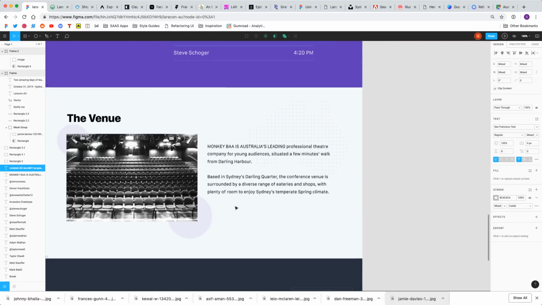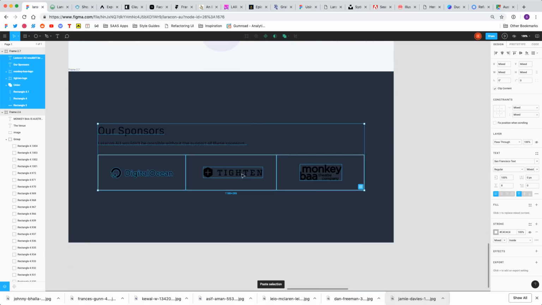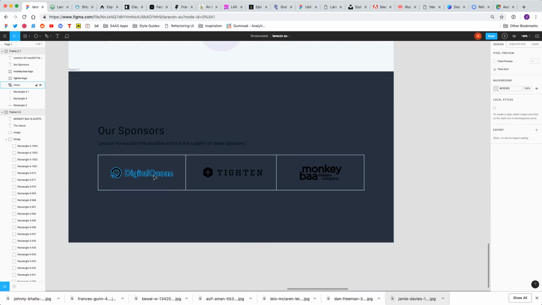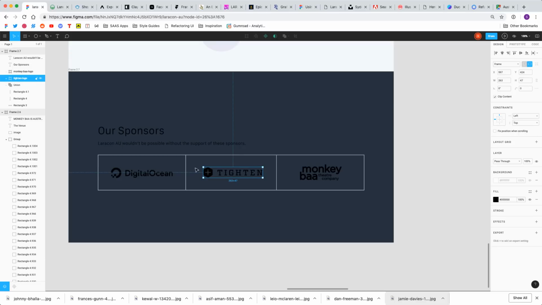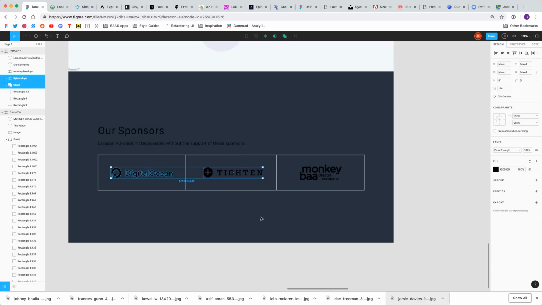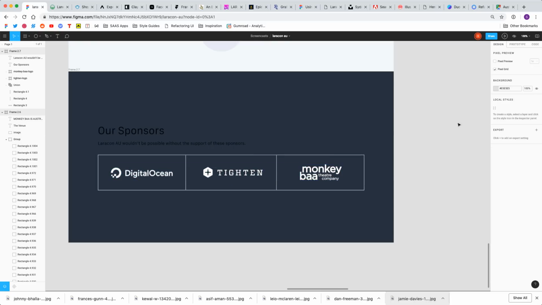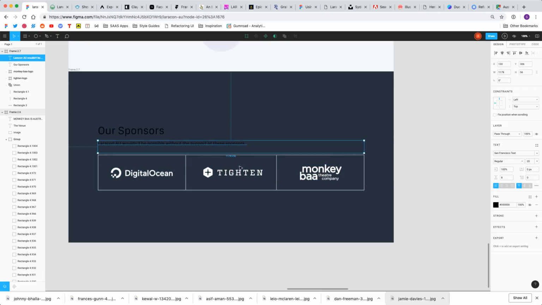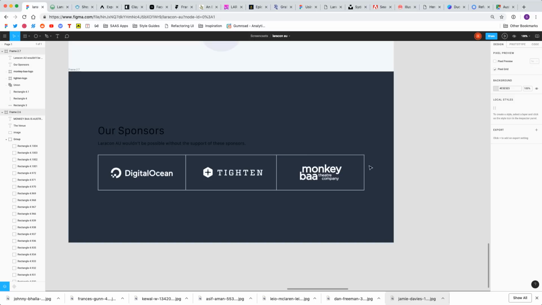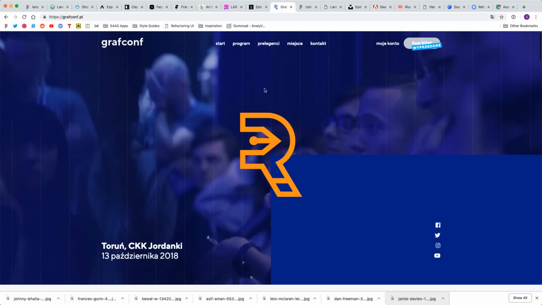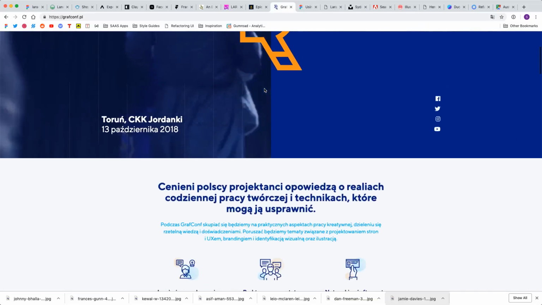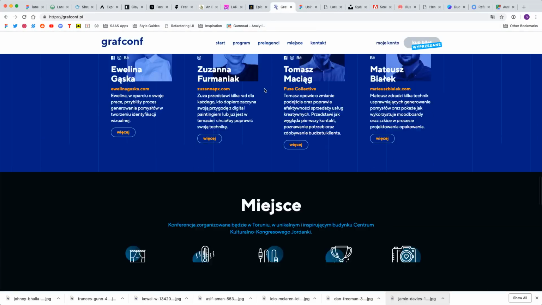When I work with logos like this that all have a different size, like these are all nice looking logos I grabbed, but they all have different proportions, I always like to contain them the way I have them contained here, in some kind of box. I found it on Dribbble or something.